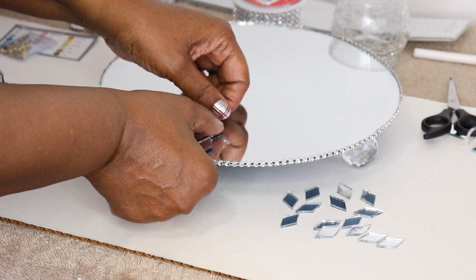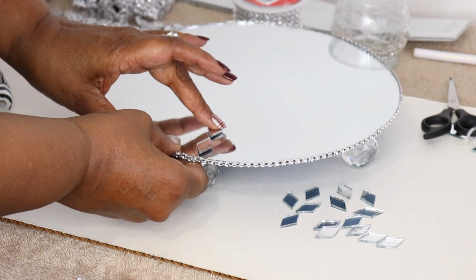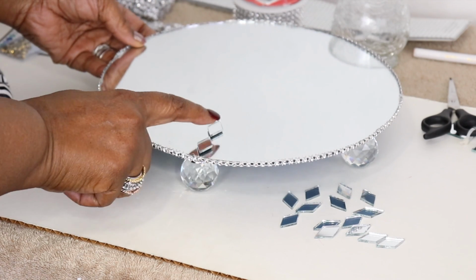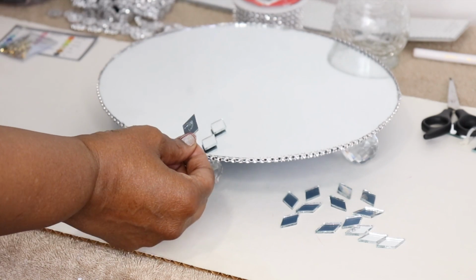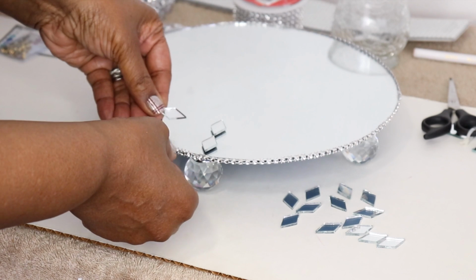And guys, it looks like my legs are uneven because the mirror seems to be wobbling while I'm applying the smaller mirrors. It's not. I think one of the legs is off my work board, so it's rocking back and forth.